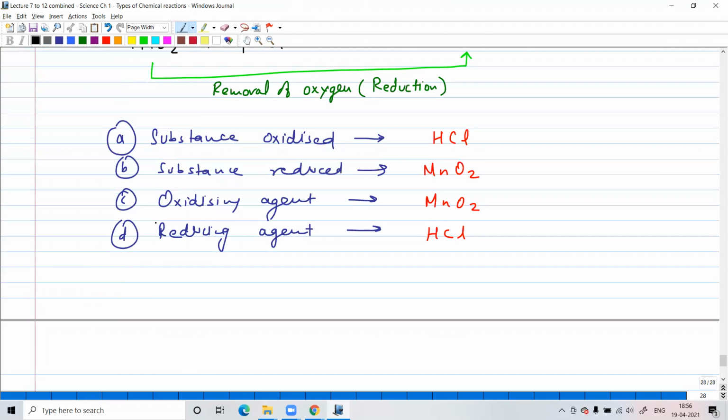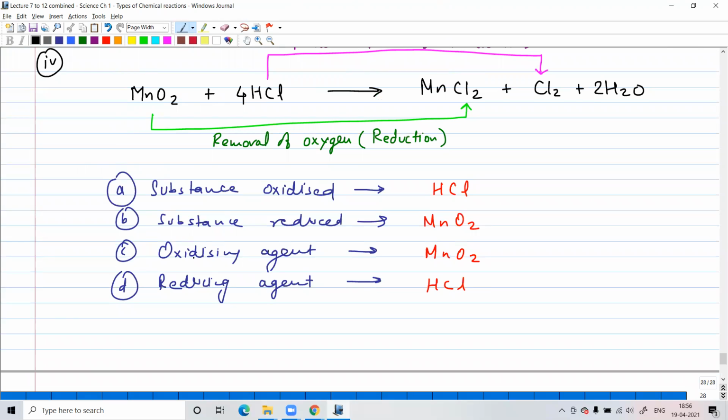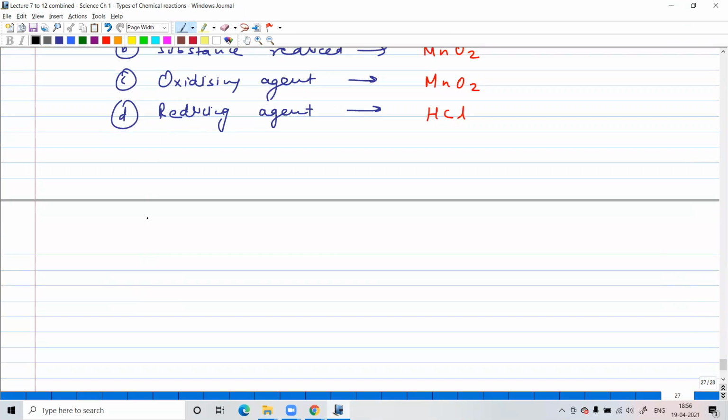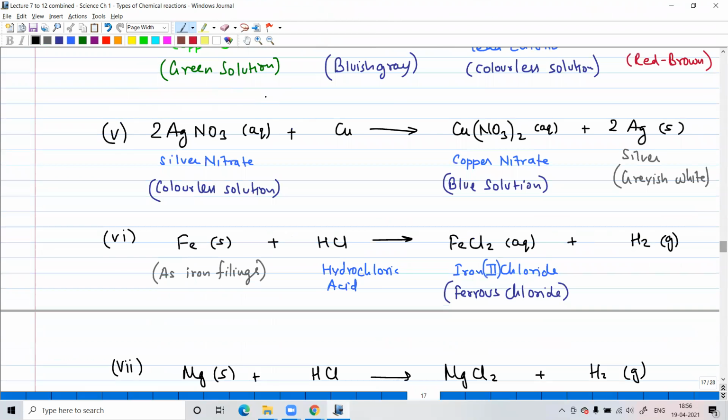I will write these definitions. Everyone has understood, no? What is an oxidizing agent? The compound which got reduced becomes your oxidizing agent. And what is the reducing agent? The compound which got oxidized becomes the reducing agent. So I'll write those definitions and give some examples and then I'll send it to you. I'll send you the notes within some time.